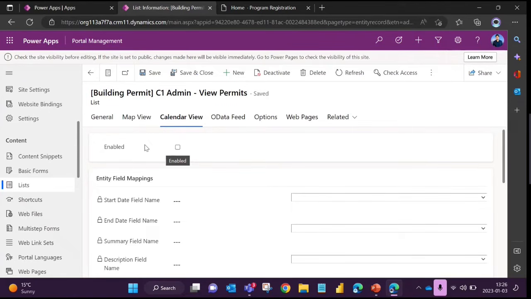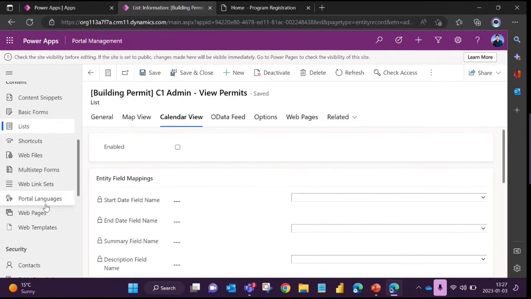Let's say I'm creating a portal for hospitals, and the patients log into the portal and want to see the availability of a doctor. I can show the availability of the doctor in the calendar view, where they can see that this doctor is available on these particular dates, so that they can directly book the appointment. So it's up to you. It's basically just to enhance the UI of your portal, right? Because sometimes just to create the calendar view or the map view, you need a lot of development effort. So it's enabled out of box in the list, so you can just use it.